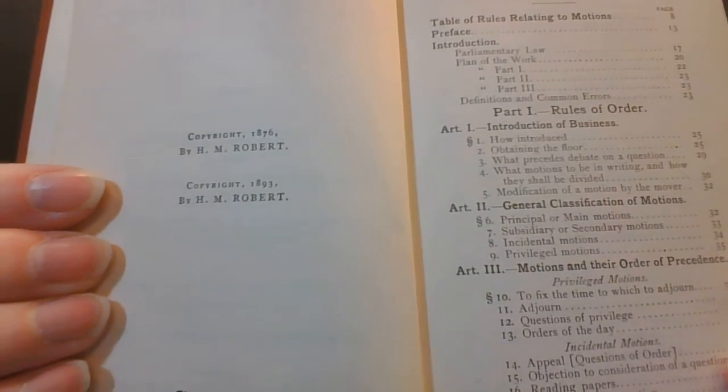Now I'm going to take a look at each one of these. So we have the Robert's Rules of Order. If you've ever been a parliamentarian, you know about Robert's Rules of Order, how to conduct meetings and votings within a group. Here it does say J.C. Barron. And this one looks like 1893 is the date on this one, and it's in pretty good condition. The binding is still in really nice condition on that one.